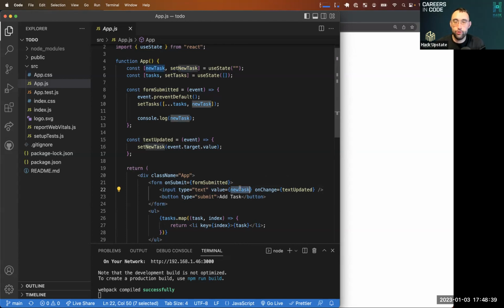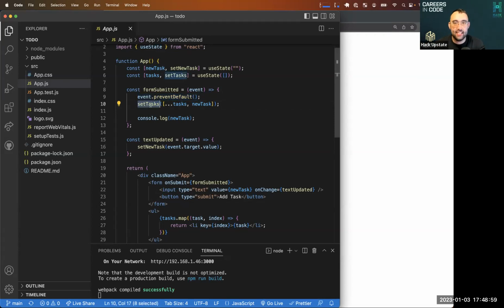Okay, well, why do we need to do all of that? Because when we submit the form, it triggers formSubmitted. formSubmitted comes up on our JavaScript side of the component, and it says prevent the default browser action. Don't refresh the screen. We're going to take care of that form submission ourselves.